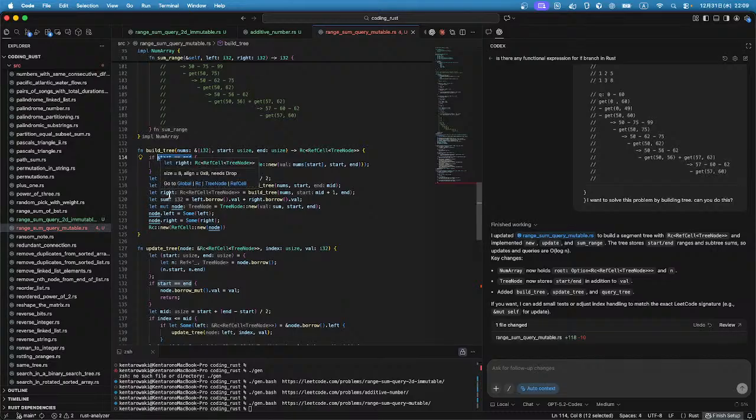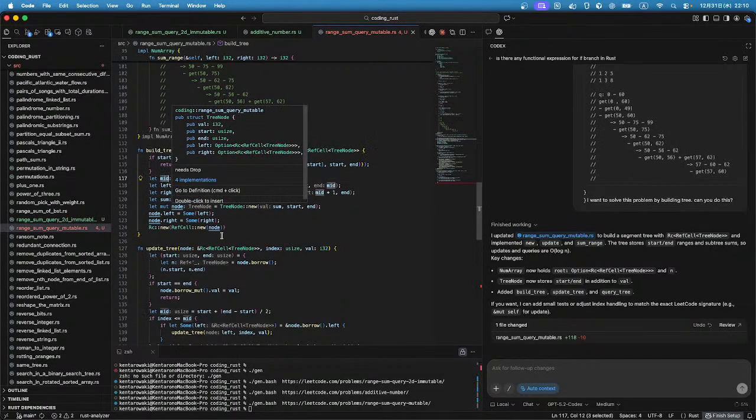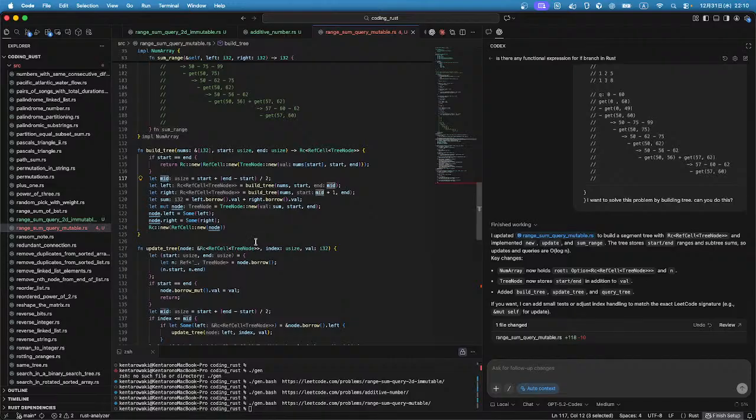If it's the same, just return. And we need to find the middle.